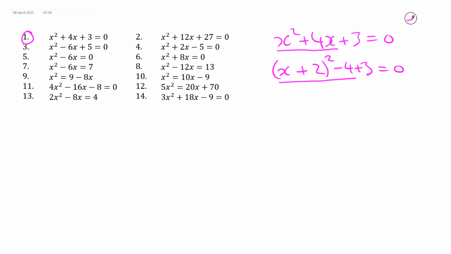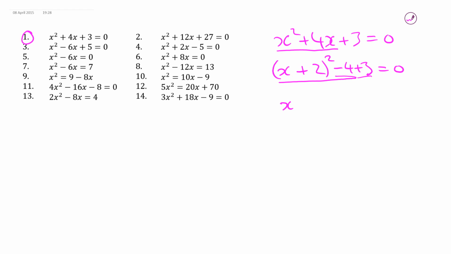So just x squared plus 4x, completing the square for that gives you x plus 2, because it's half of 4, right? Square it, then take away the extra 4 that you get, and then add a 3. So what does that get you? Why do you take away the 4? Well, x squared plus 8x would be plus 4x.